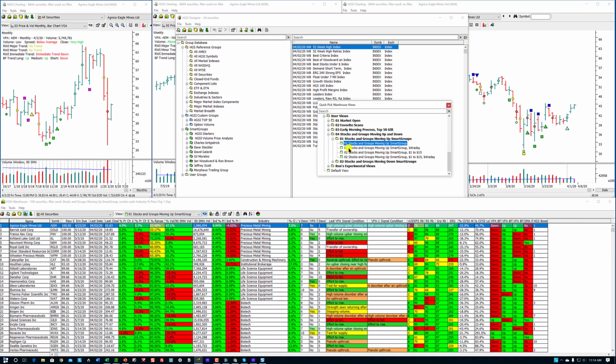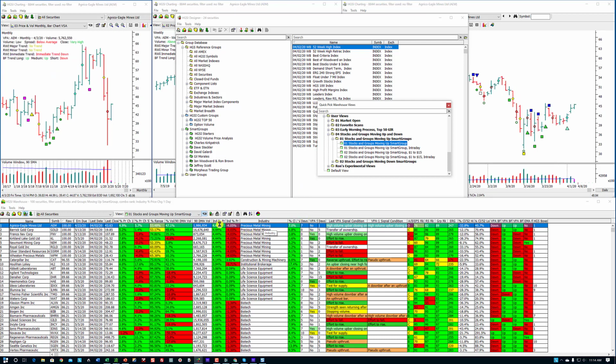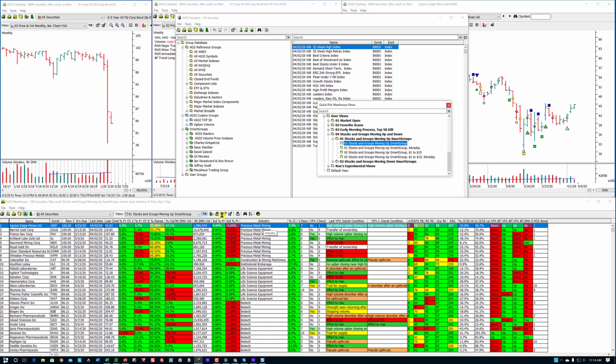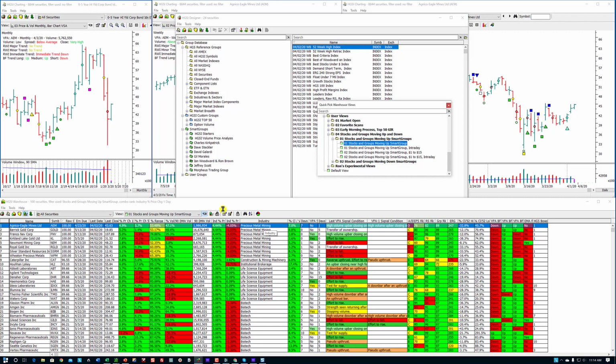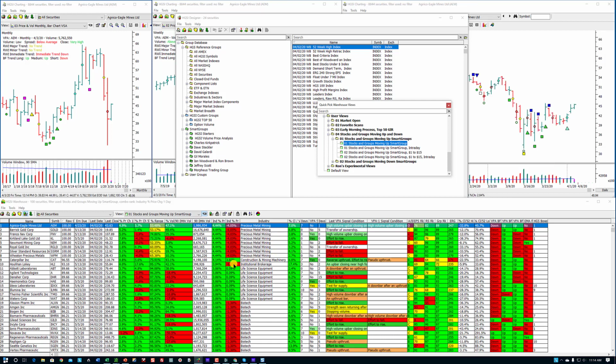I'm going to go back up here to the primary one and notice that the sort is on the industry groups and the percentage change. If you look down this column right here, I'm updating in the background. That's why we are seeing the hourglass. So precious metal and mining was the primary group yesterday, followed by life science equipment.